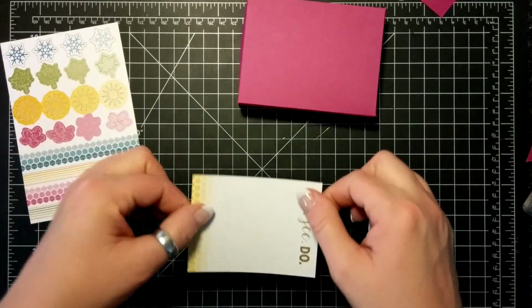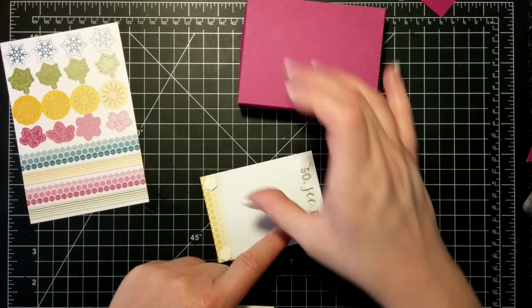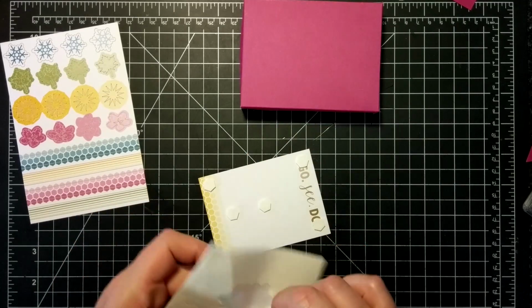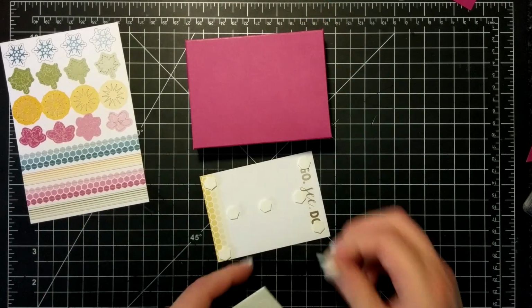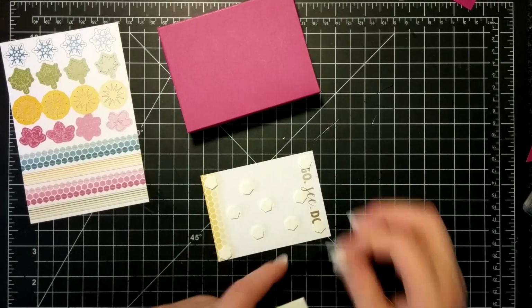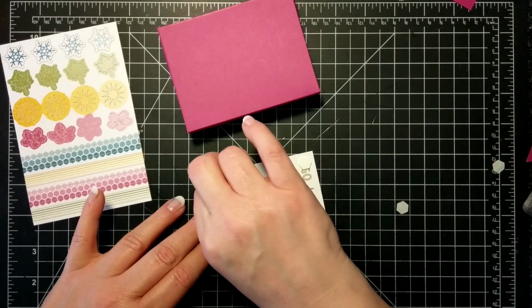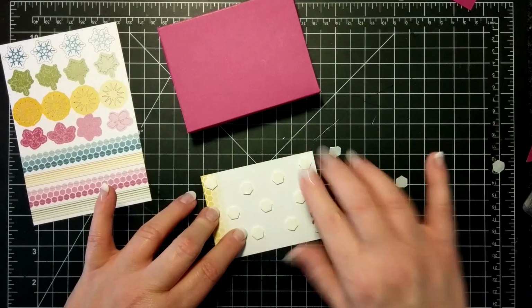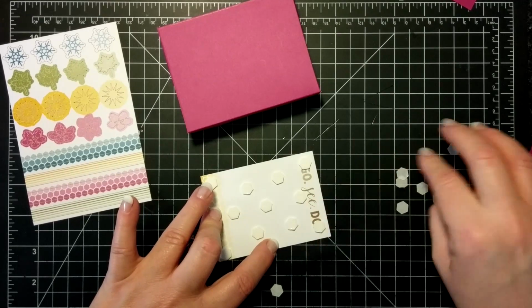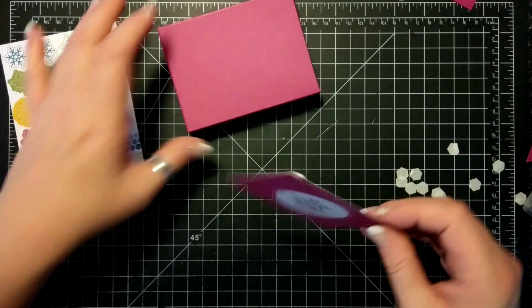Oh, that looks awesome. I'm going to flip it over. I'm going to add my dimensionals. When I designed this box in particular, it was going to be a lot longer, but I wanted to use this paper, so I decided to shorten the box so that you wouldn't have to cut down this paper at all. So you can just take it right out of the Memories and More pack and obviously apply an obnoxious amount of dimensionals to the back. You don't have to. It would probably stay up on its own if you use just a few. I'm just kind of nuts about the dimensional thing. We all don't like our paper to be sagging, and or other areas in our life.